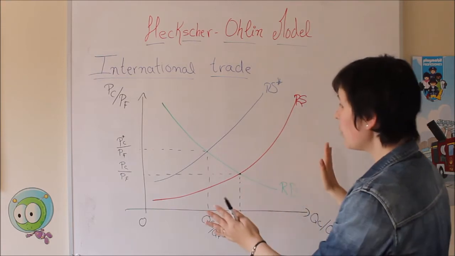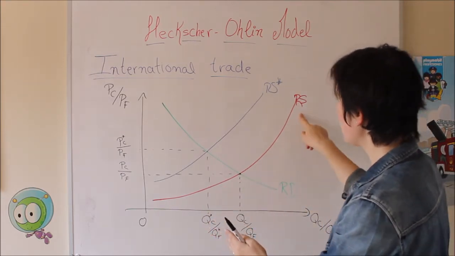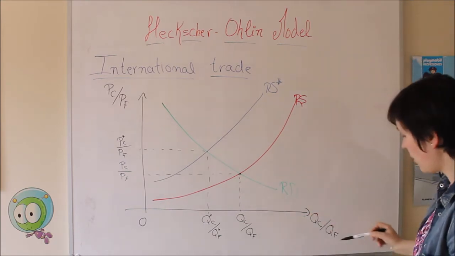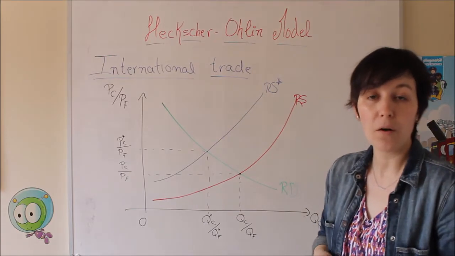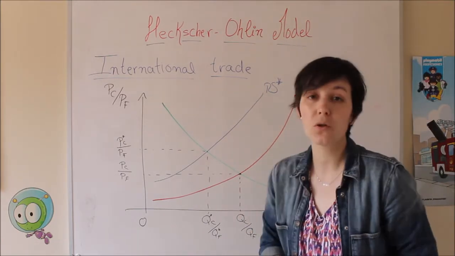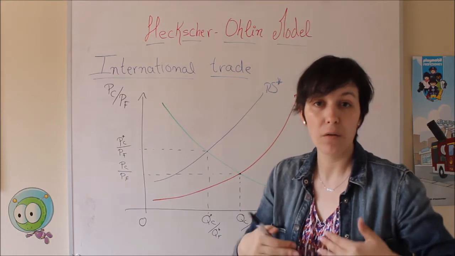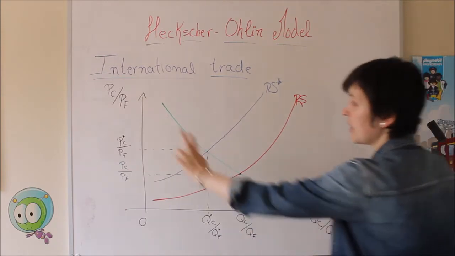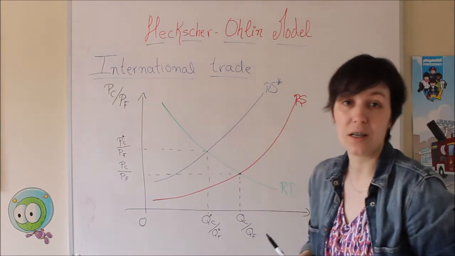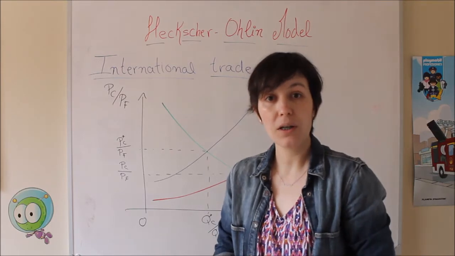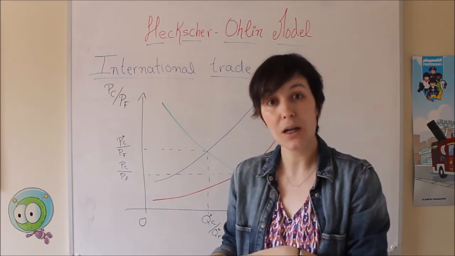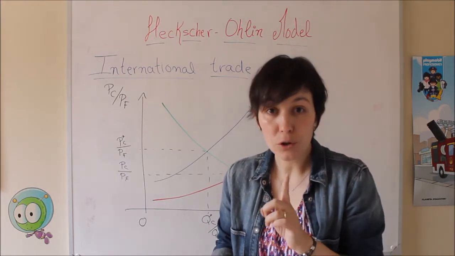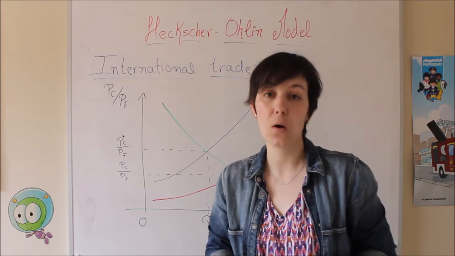Okay, so just looking at this graph, we are able to observe that this economy is going to have a higher supply of clothes over food, so a relative supply of clothes. While the foreign economy is going to have a lower relative supply of clothes. For food, we just change the opposite. This is going to change as well, because we know that the foreign economy is relatively abundant in capital, so its relative supply of food is going to be higher than in the home economy.